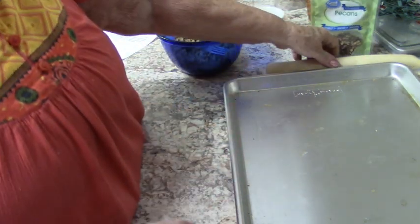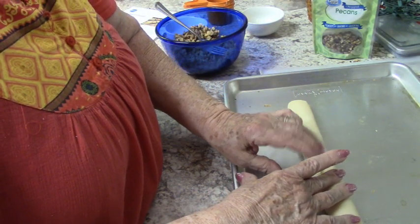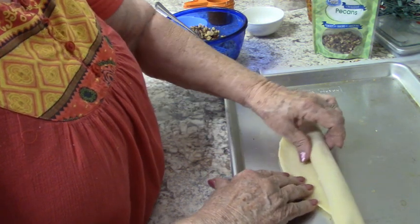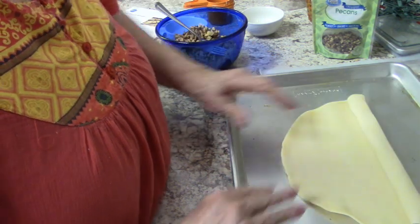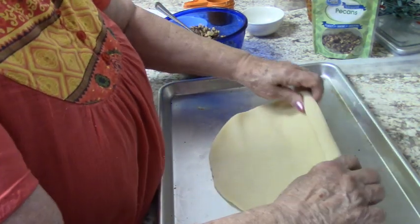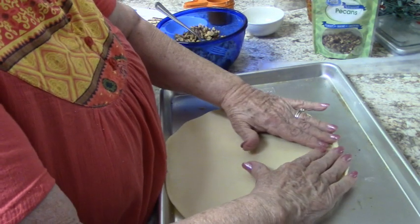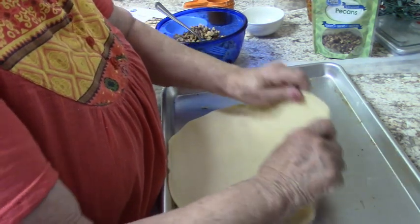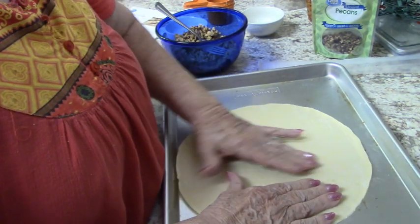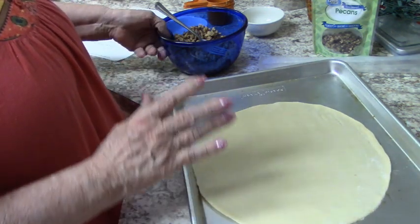Okay, now I have 1 pie crust. The way this recipe is written, I'm not sure if it's supposed to be enough to make 2 pie crusts. So we'll see when I put this on here. I've had this out of the refrigerator for about half an hour. I've also preheated my oven to 350.